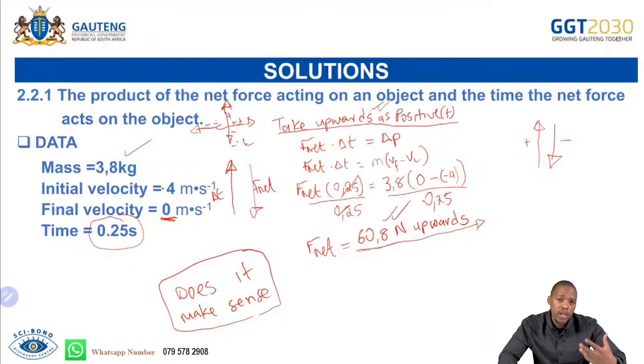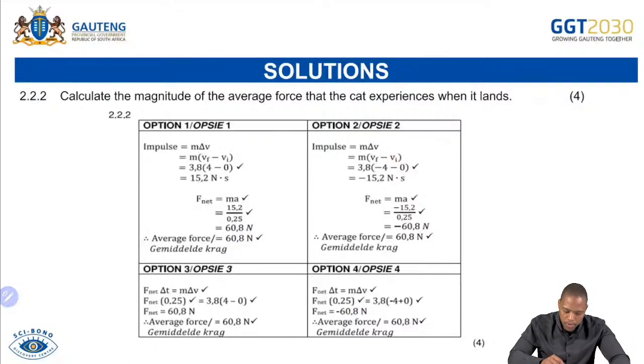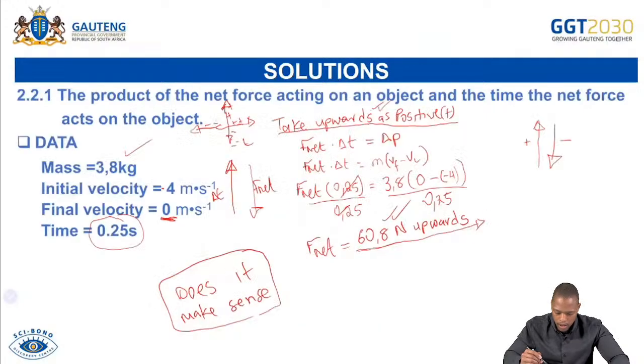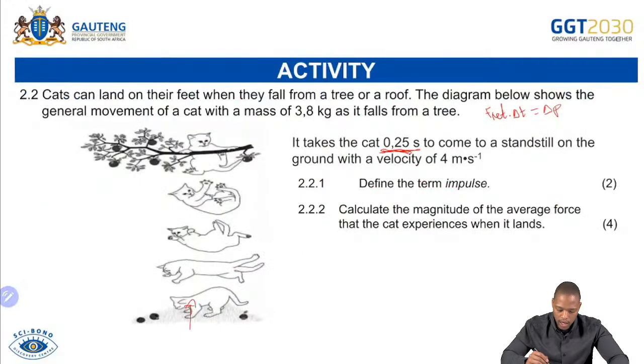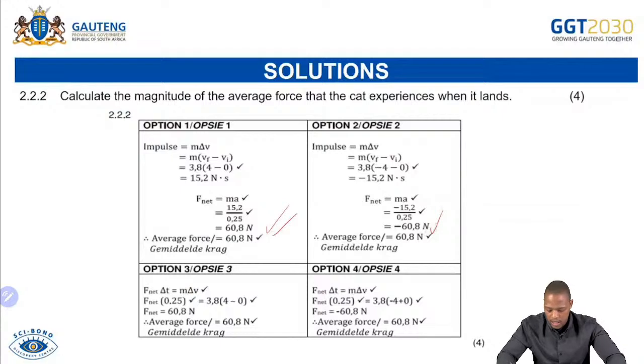Another thing you can think of where the time of contact is increased, or where we are having impulse. As you can see, here are our solutions in different options. Or maybe sometimes you can start by calculating the impulse. These are when you take different directions, and we are all getting what? An answer of 60.8, as we also got here. Yes, that's what we got. So the answer here is 60.8 newtons, the force that is exerted on the cat itself.